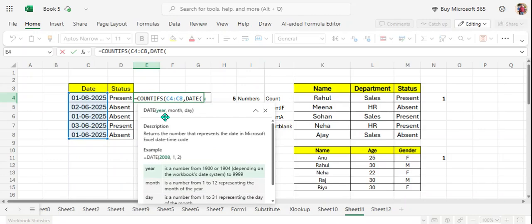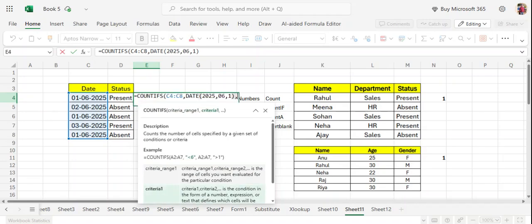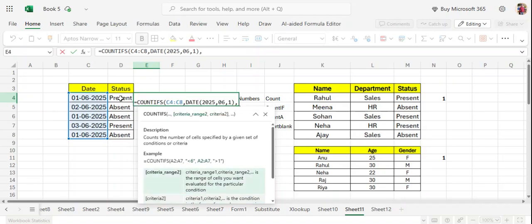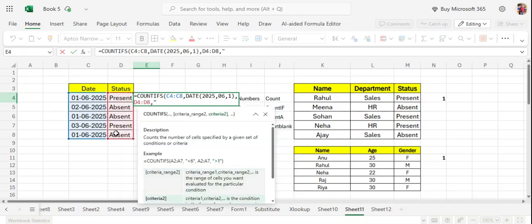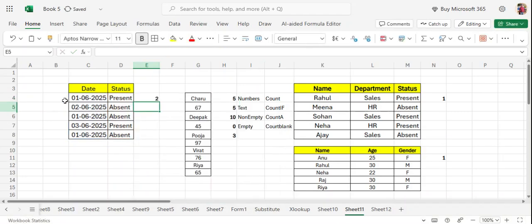You can see year 2025, month 06, comma, 1, close parenthesis, comma. Our second criteria is the status, comma, double quotation, here we want to know absent, double quotation, close parenthesis, and hit enter.